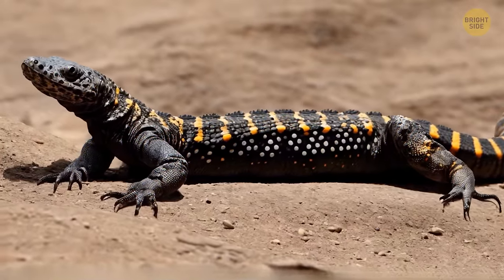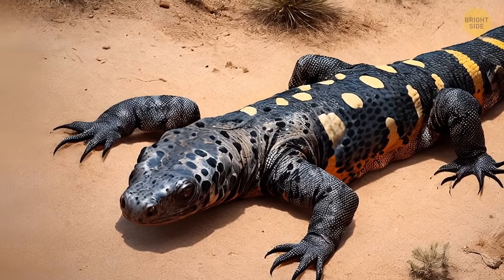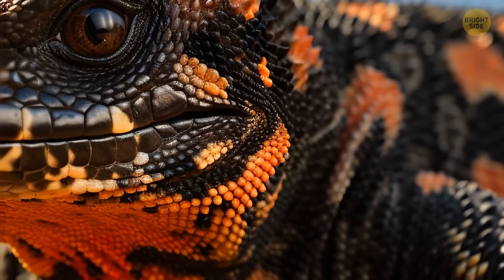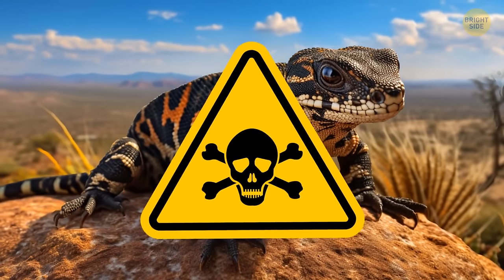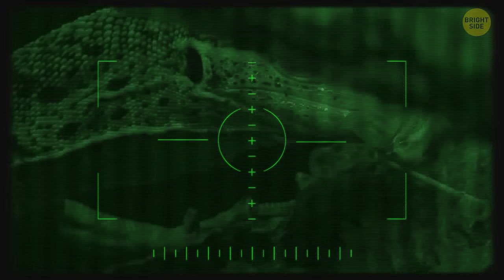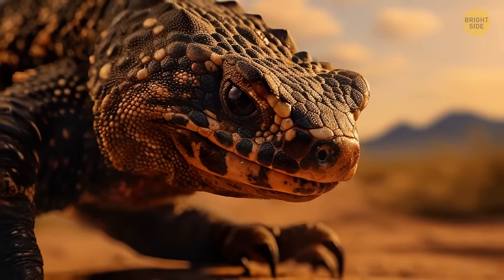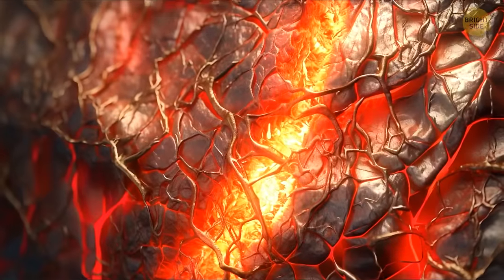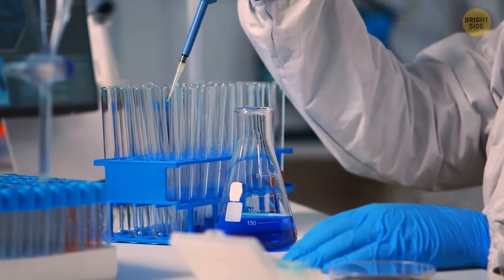This small spotted lizard lives underground almost all the time in the arid deserts of the southwestern U.S. and northwestern Mexico — the Gila monster. It only seems cute; its thick skin protects it from hawks, coyotes, and other predators, but its main protection is its venom. Unlike snakes and spiders that inject toxins using long fangs, the Gila monster clamps down and chews its prey to spread the venom. When it bites a person, it can keep its jaws closed for a long time. People who have experienced the effects say it feels as if hot magma passes through the veins. Despite this, doctors used its venom to create medicines for diabetes and obesity.